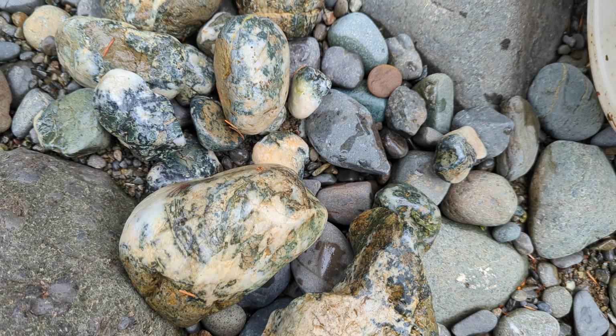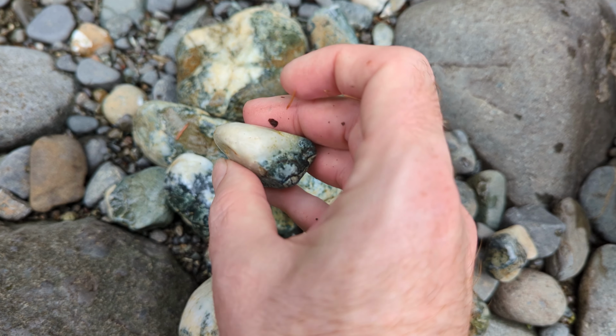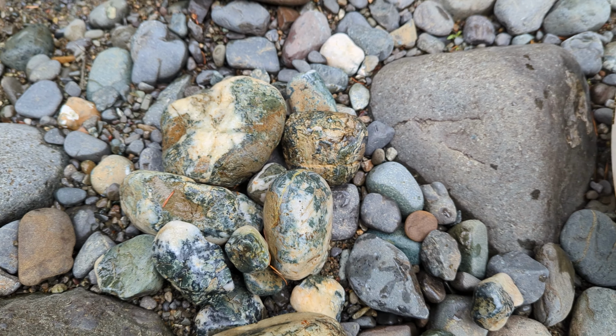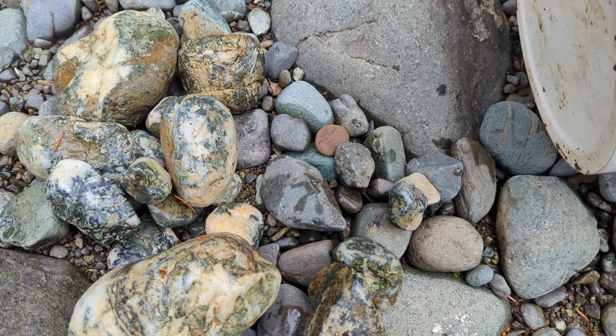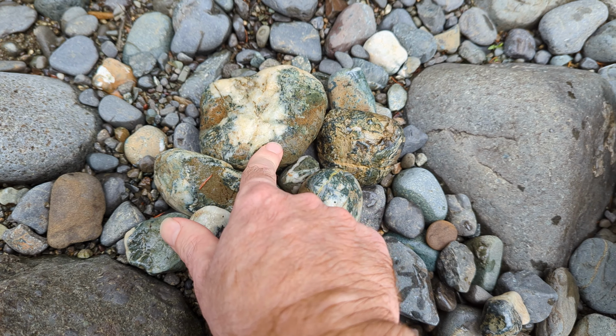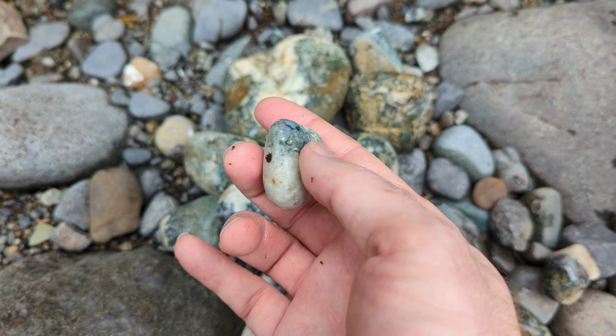This one, great pattern right on the edge there, and right here. So overall, that's a unique rock, but there's a lot of quartz. So the pattern is everything. Remember that. And there's about 4 components for this. The quartz and the basalt, you're trying to avoid ones that are mostly quartz. For example, like that. Sure, it's got a little bit of pattern in there, but it's essentially just a milky quartz. So we can say bye-bye to that one because it's so abundant, and we'll dig better ones.